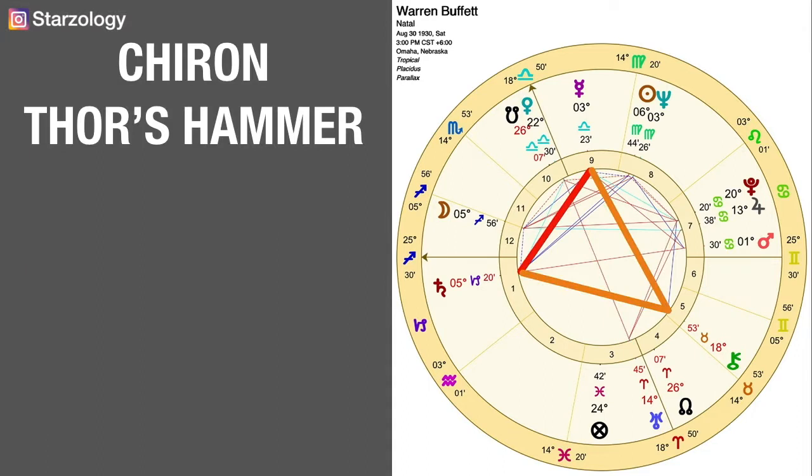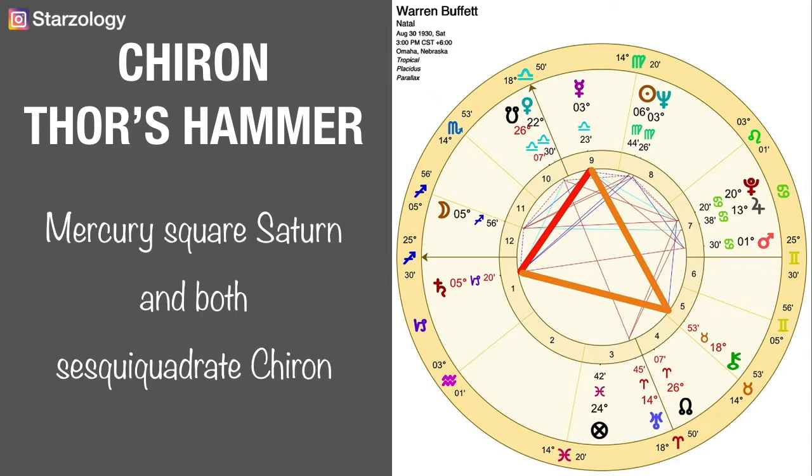Finally, our 3rd major aspect pattern is a Chiron Thor's hammer. In this case, we have Mercury squaring Saturn, that's the red line, and both are sesquiquadrate to Chiron. So this is a manifesting major aspect pattern. All the aspects are of the 8th harmonic, and it makes it quite a challenging aspect, similar to a T-square, but with a little bit more rigidity. And because the two planets in square are pointing towards Chiron, that's what makes it a Chiron Thor's hammer, as the energy will be pointed to that focal planet of Chiron in the 5th house in Taurus.